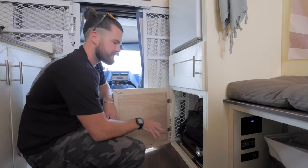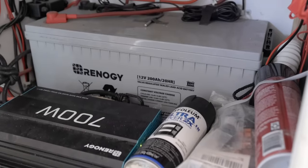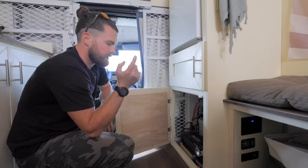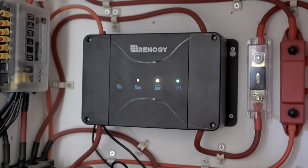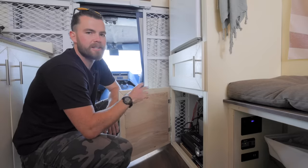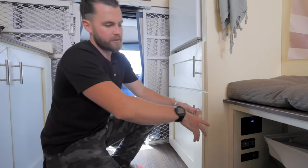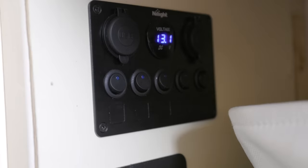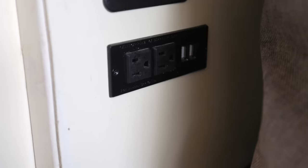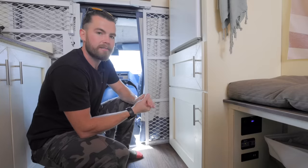At the bottom of the floor-to-ceiling unit we have our tool storage which also doubles as our electricity cabinet. In here we've got our AGM batteries, our inverter, all the fuses — relatively easily accessible from the inside. We have solar up top and a DC-DC unit that combines the MPPT, so as we drive it charges and the solar can also trickle charge the battery. It's great to have a little cabinet you can access rather than crawling under the bed. We've also got our 12-volt switches that control strip lights throughout for mood lighting, we can see the battery voltage, and we have 120-volt outlets down here as well.